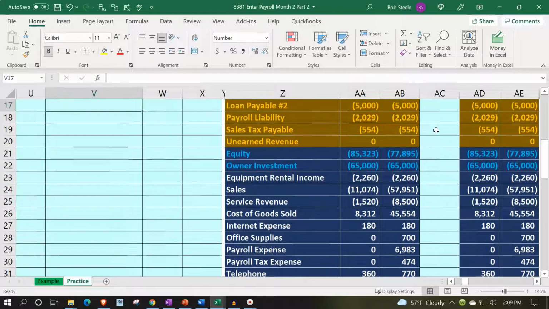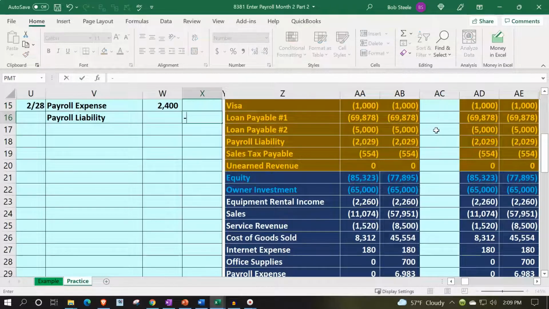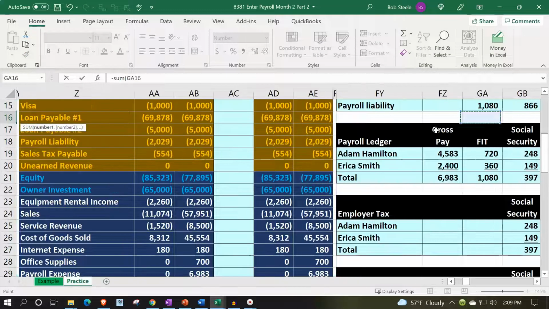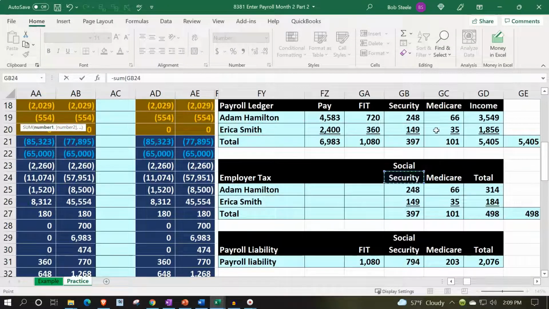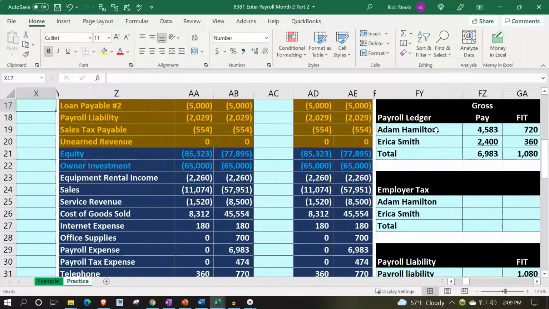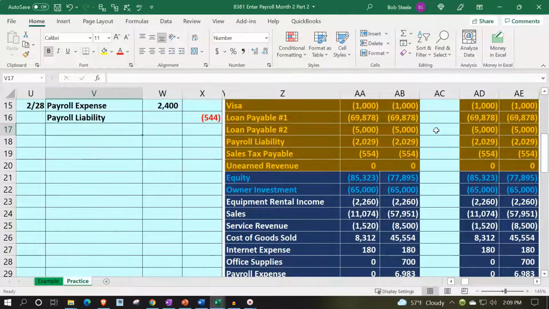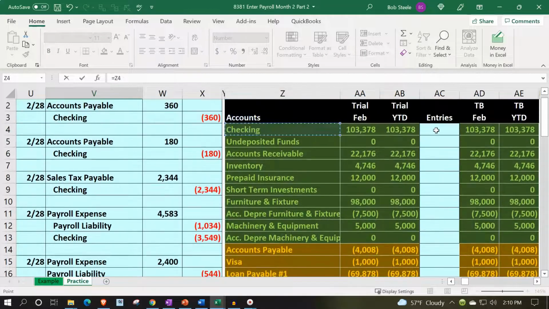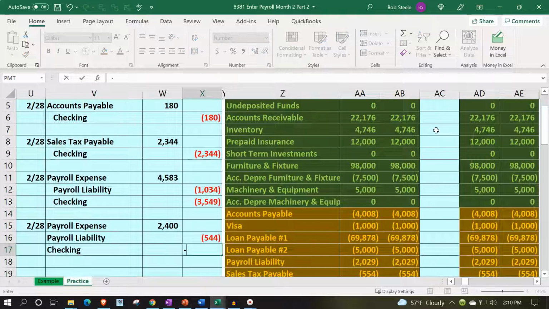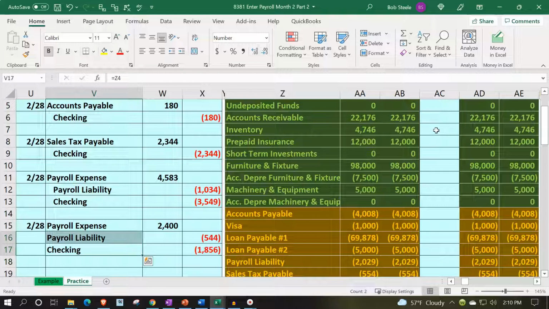We're going down to the payroll liability now. Payroll liability. That's going to be the negative sum of the FIT for Erica, Social Security, and Medicare. That's what we took from Erica, or never gave Erica, even though she earned it, because the government made us do that. It's not our fault. It's not my fault. The government made me keep your money. That's the negative sum plug formula. There we have that. There's the net check. Let's do an indentation, alignment, and indent.